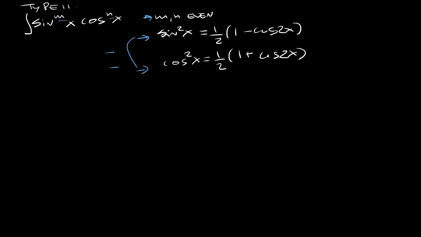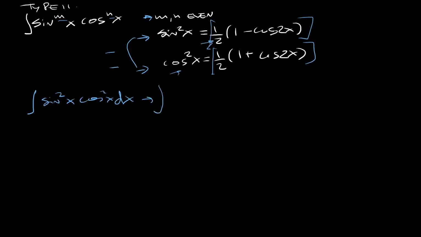Let's say in this specific case, we have sine squared of x times cosine squared of x dx. This is where we can use this property. Whenever we have a situation like this, the best way to solve the problem is by using these properties. The only thing we are doing here is changing from sine squared of x to this expression and from cosine squared of x to this expression. So let's do that then.